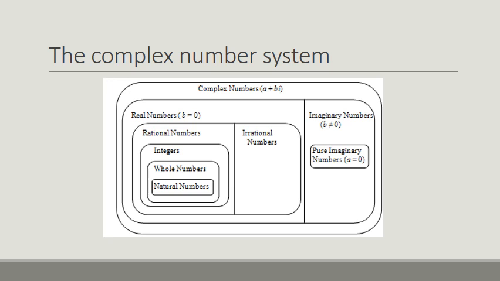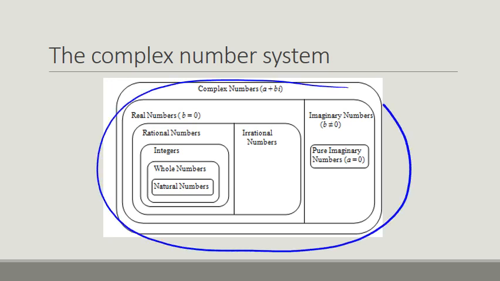All right, so you might recognize part of this because you've learned about the real number system. The complex number system encompasses both the real number system and then imaginary numbers. So real numbers now, besides being real, are also complex. Okay, straight imaginary numbers are called pure imaginary. So a pure imaginary number would be like i, 3i, negative 5i. And then the complex would be the a plus bi. So the complex encompasses all the numbers that we've had.